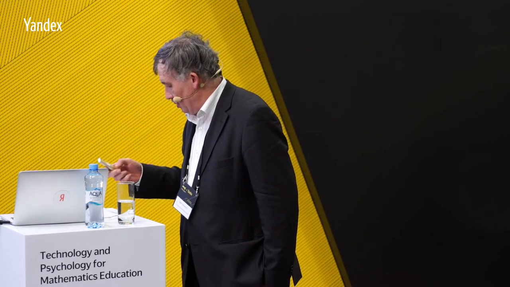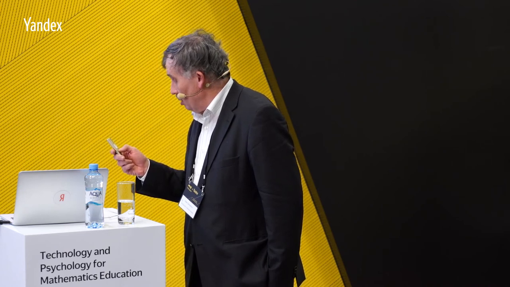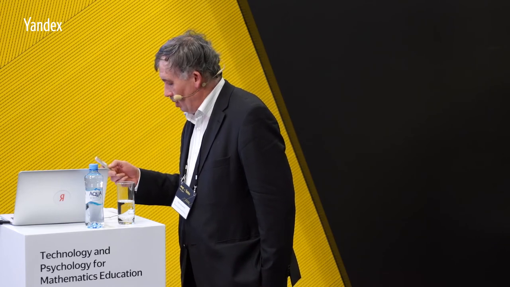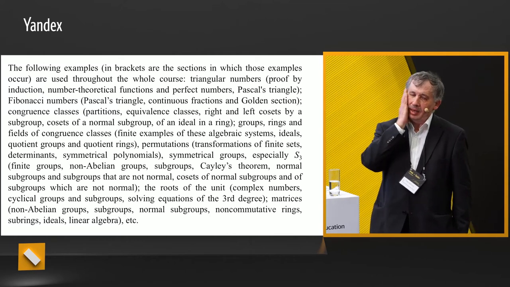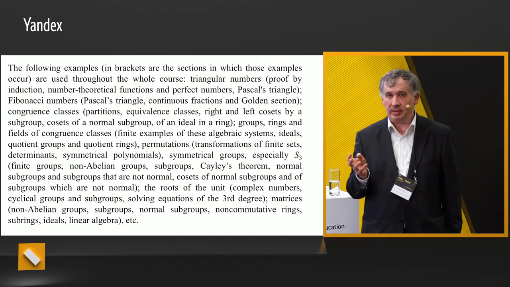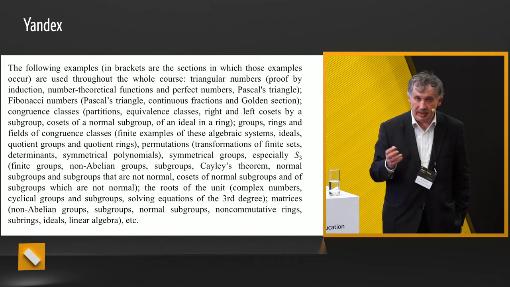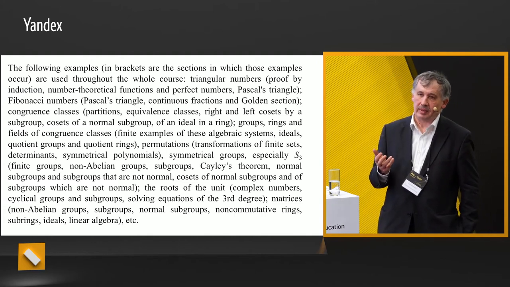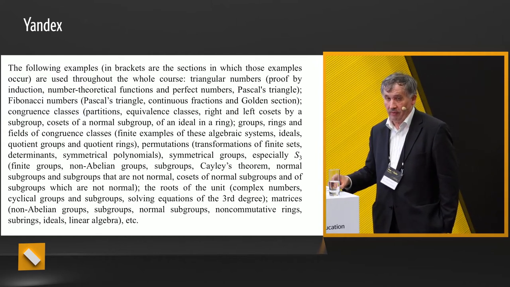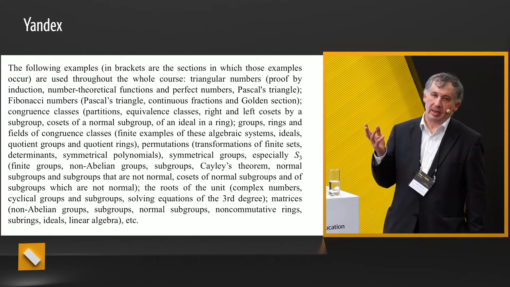My example is the algebra and number theory course, and I have shown here how I used the elements of concentrated teaching that I indicated in our course. We started with the elements of number theory, theory of divisibility of integers, prime numbers, and the fundamental theorem of arithmetic and Euclid's algorithm and so on.